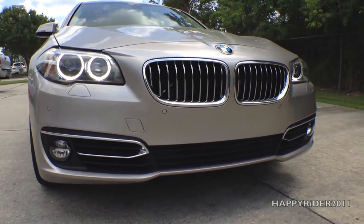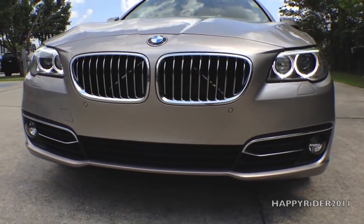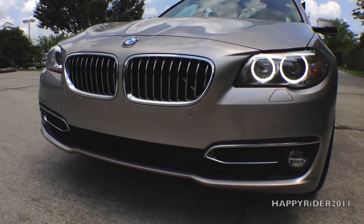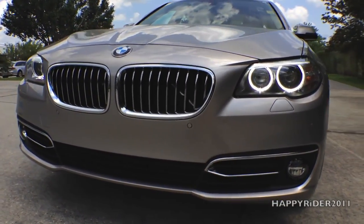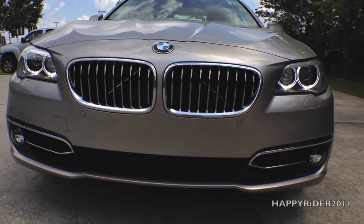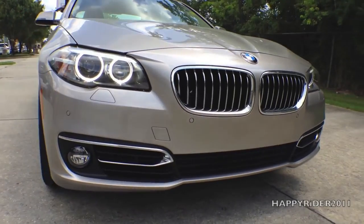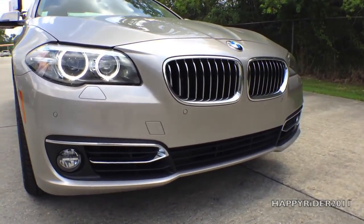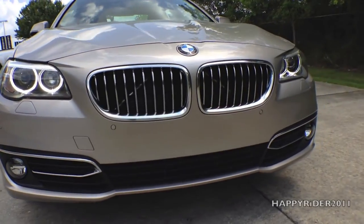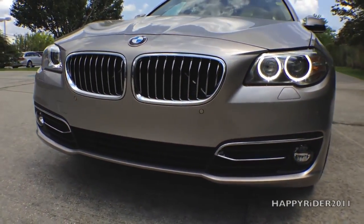Up front, one of the most noticeable designs you may notice is the double kidney grille with the BMW badge in the middle. To help with visibility, there's a xenon adaptive headlight with dynamic auto leveling, Corona headlight rings, LED accent lights, and LED fog lights. Another very nice touch with this model is the chrome strip lining on the lower part of the bumper. The front bumper also has built-in parking sensors which automatically beep to notify the driver when the car gets too close to hitting any objects.